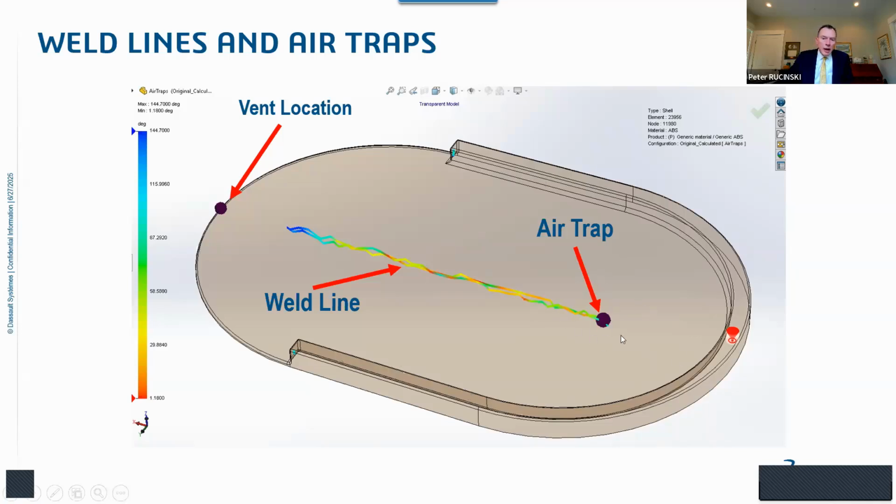We get air that gets trapped, surrounded by plastic. This is, again, an unacceptable defect here. And then down the end, we get another air trap prediction, which I like to think of as a vent location. So anytime you get air trap predictions around the perimeter of your part, those are the ideal locations, or like the minimum locations, that you should include venting to atmosphere.